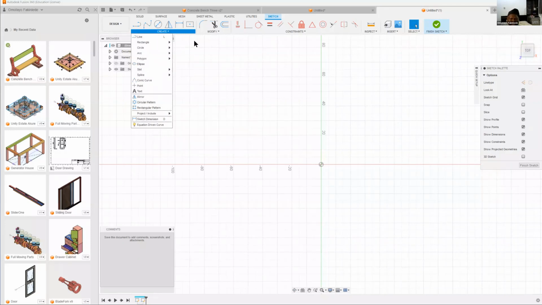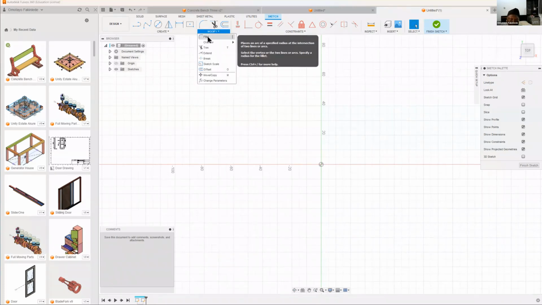So all of these things assist you in your drawing. So you can create elements. Another set of things you can also do is modify. After you have done something, you can modify something that is already on your sketch. In that modification, there are several things you can do, like fillet.